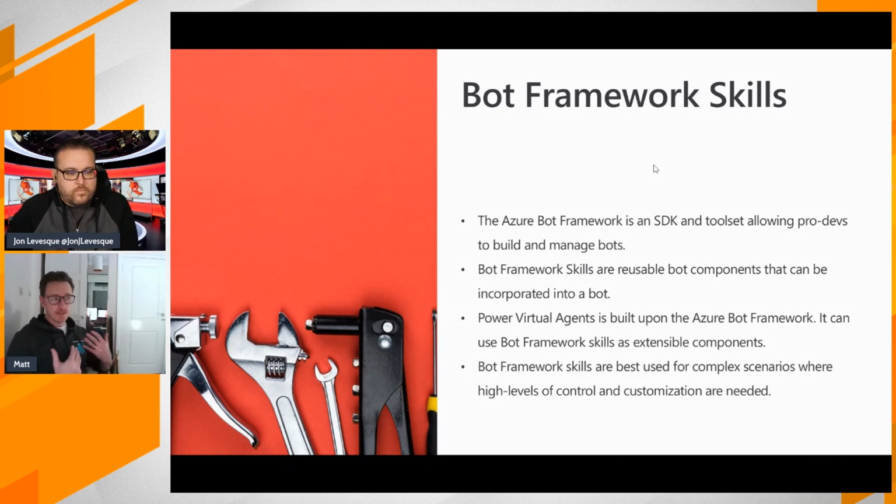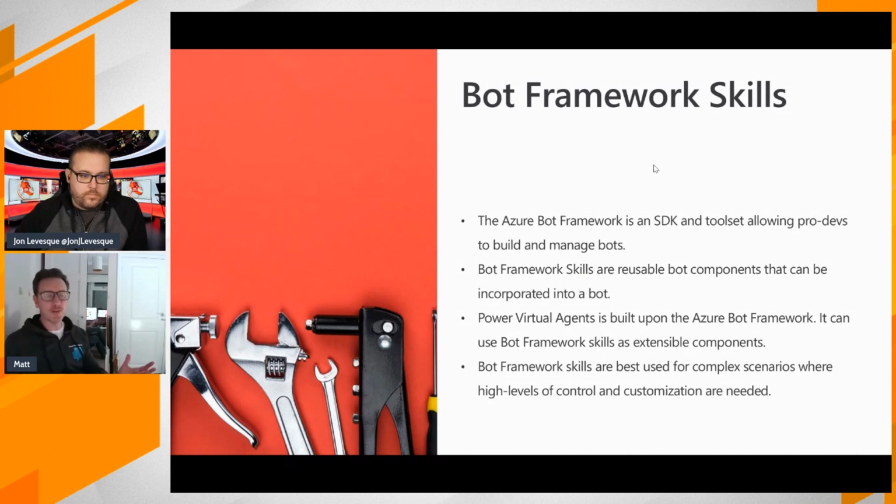But the point is, and the really great thing about PVA and this toolset is you don't have a cliff. You don't get to a point where you suddenly say, well, that's completely impossible, or at least we very rarely do, because we have these different choices of how we do this extensibility.